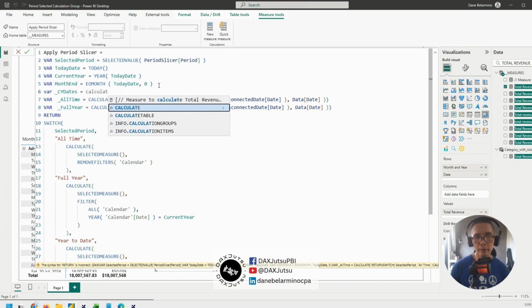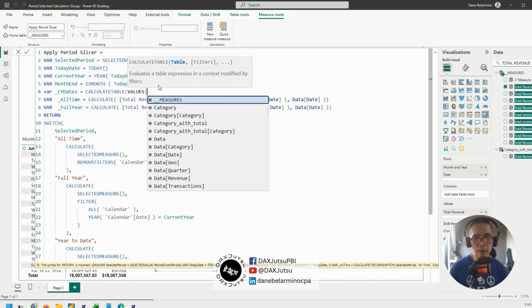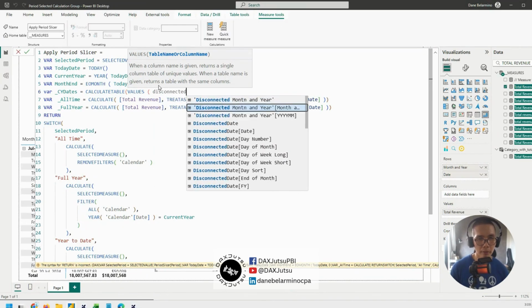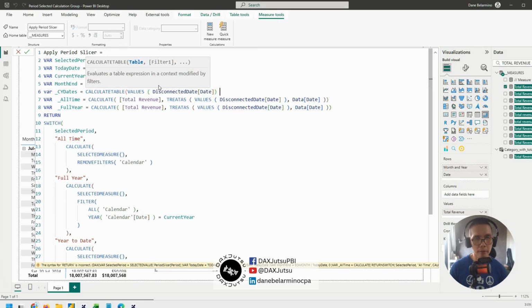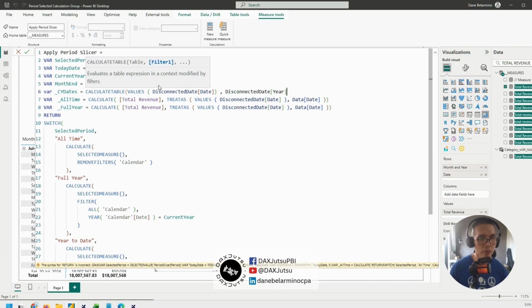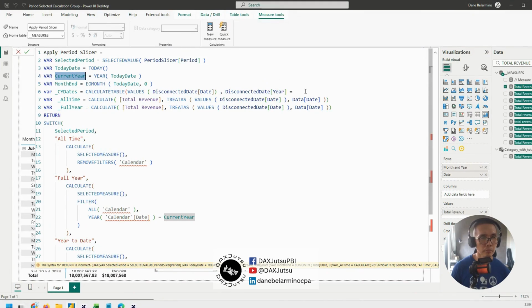So calculate table values disconnected date and we filter it to the current year. And instead of using this table expression, I'll be using this variable.